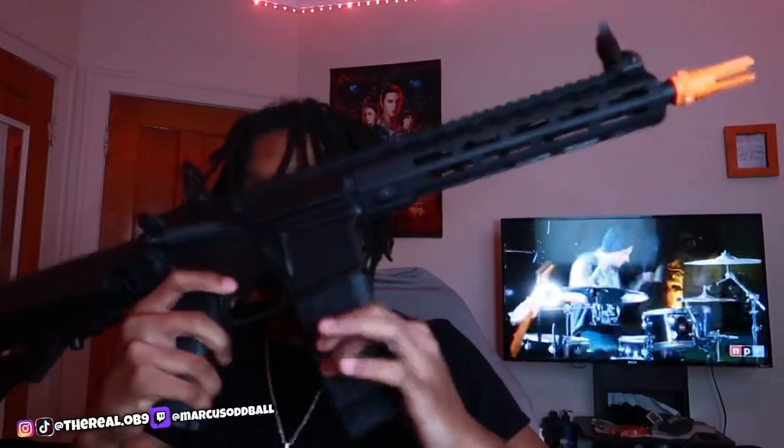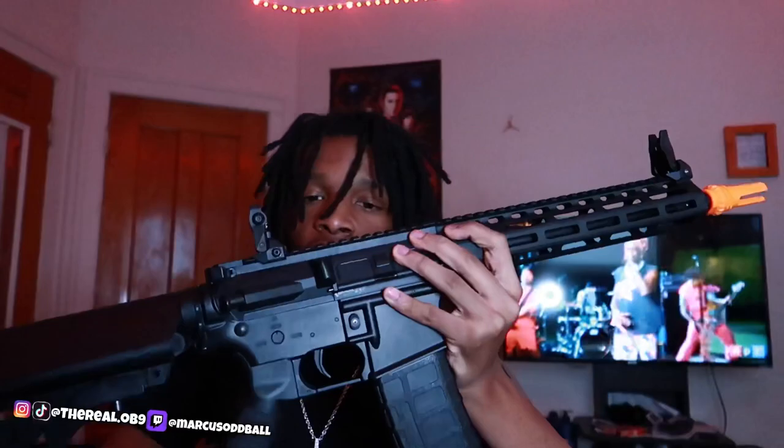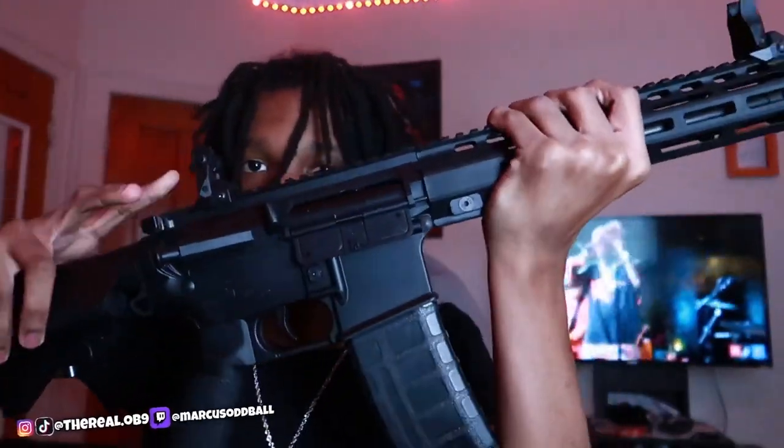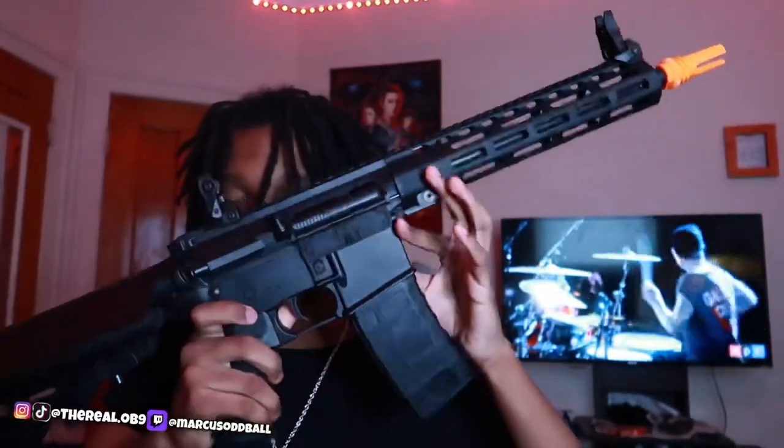The magazine and the stock are plastic, but this part right here, the body, is metal. Then y'all can pull this back right here and do that. Y'all see that? It's nice, I ain't gonna lie. It's one of my more realistic jail blasters I got, and it shoots nice too. It's a nice jail blaster. Let me show y'all how it sounds.